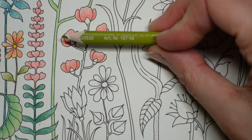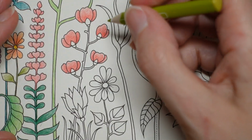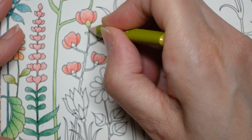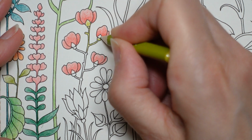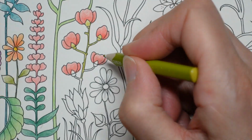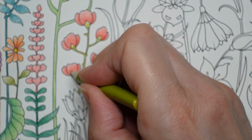I'm going to use this 56, which is the, what is this? It's called light olive. That's right. I knew it was light something. I couldn't remember. I know you can colour any book how you want to, but sometimes some illustrators will put a name of what it is next to it, so you know, and then you want to colour it those colours, which some people really like. Sometimes I really want to do that, and sometimes I really don't. So it just depends on my mood, and then I can pick the appropriate picture or page or book.